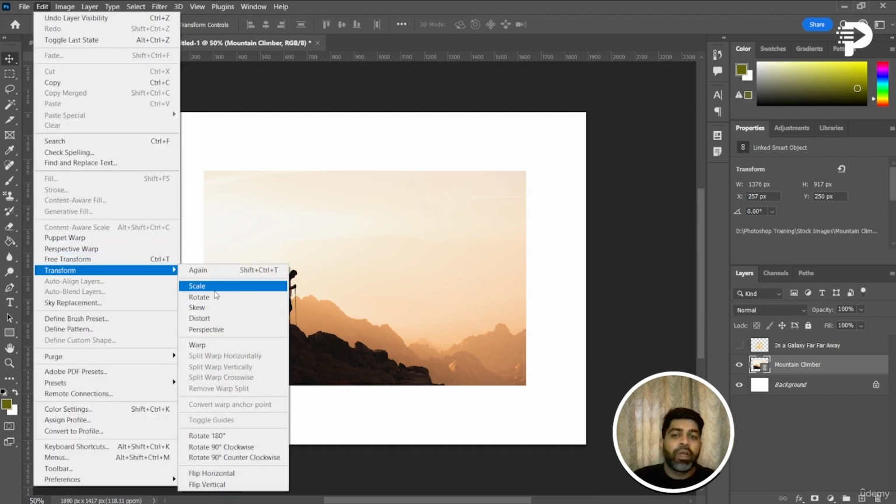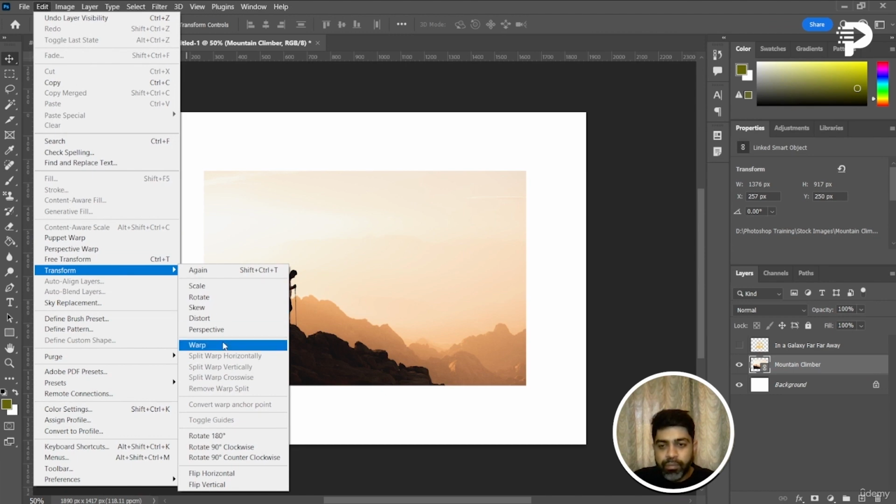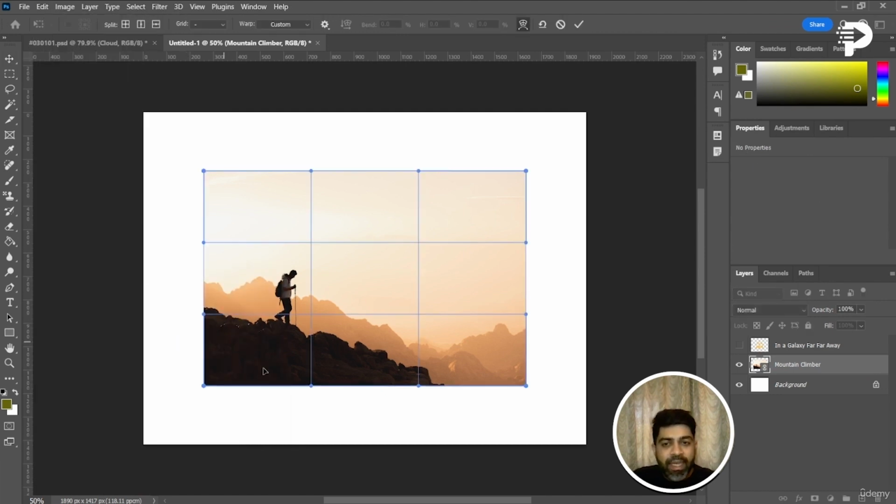And let's go through. We've already gone through scale, rotate, skew, distort, and perspective. The next one is warp. The warp in transform. When I select warp, the idea basically is the image is split into small grids. Now each of these grid cells can be modified with little or almost no effect on the ones which are slightly far away. What that basically means is if I move this around, you'd see the grid pieces immediately next to it are moving somewhat, but the ones which are slightly far away don't see such an impact.